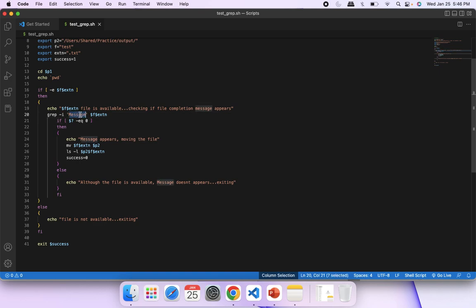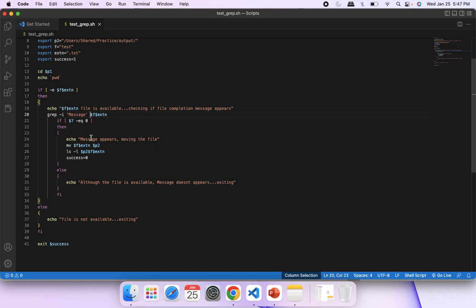Of course, this could be anything else. We have to take care that whatever file you are creating, it should not happen that this word is already available at the first line itself. Otherwise, our requirement won't get fulfilled, our shell scripting won't get fulfilled. So we always have to explain this to the requester. You give us a word or we will give you a word, but make sure that word is not available in your file anywhere. It should be specific to our requirement only.